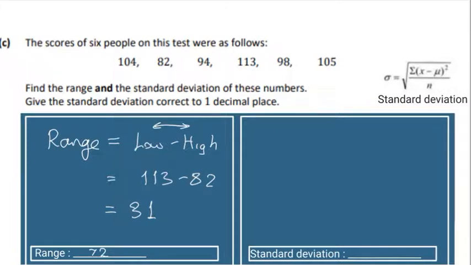Let's look at the standard deviation now. We have a formula up here from page 33 in our log tables where you get the statistics information. We use the one with the n because we have a data set. Let's look at the parts in the formula. We have the mean, which is μ. The mean of this data is the sum divided by the number. The sum is pretty high and we're going to divide by 6, so the mean is actually 99.3. This part in the fraction means that we have to get each value, subtract the mean and square it, and then we're going to sum them all up.